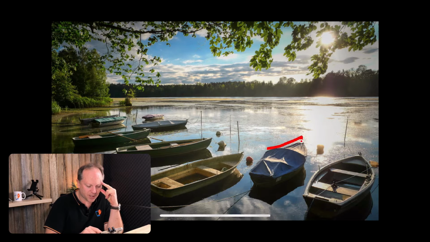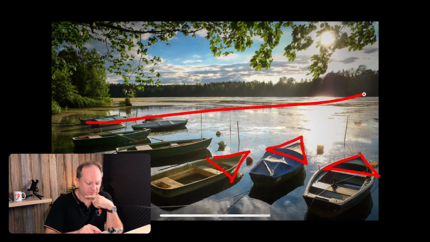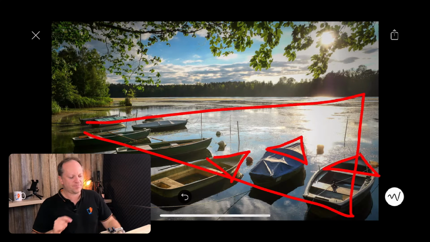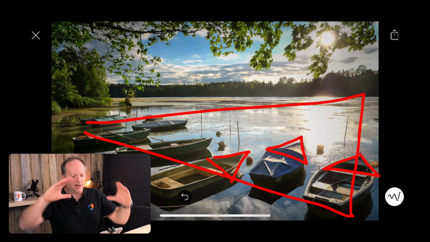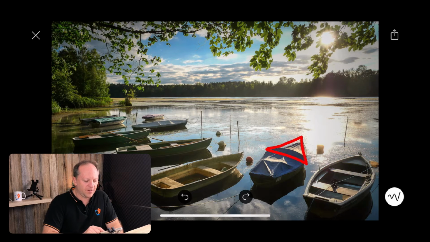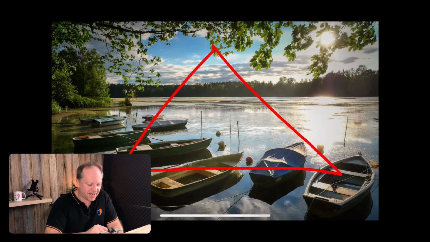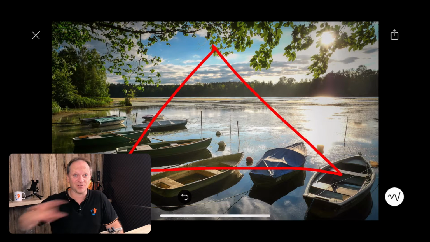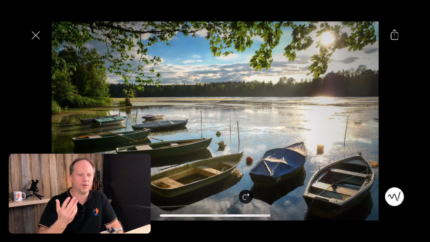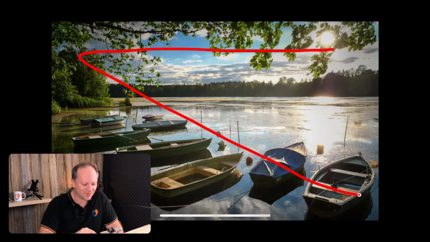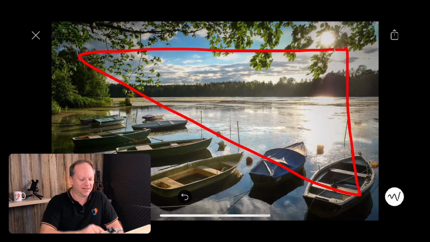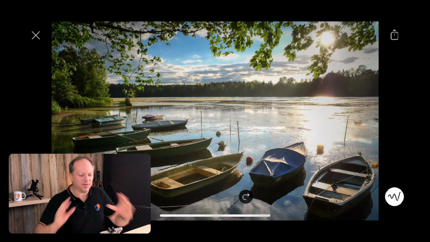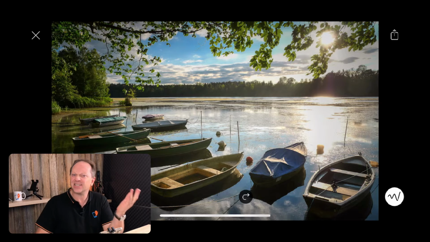Triangles, there's so many different triangles in here. Each of these boats has a triangle in the front of it. Okay? All of them together creates a triangle. Now you can see here, all these triangles are on a bit of an angle. If you have a triangle that is shaped like that, because the base is horizontal, it's stable. Not boring, but it's strong. But here we've got triangles everywhere, and because they're all on a bit of an angle, they're a bit more dynamic. But there's lots of triangles in this, which is hard to achieve in a landscape photo.